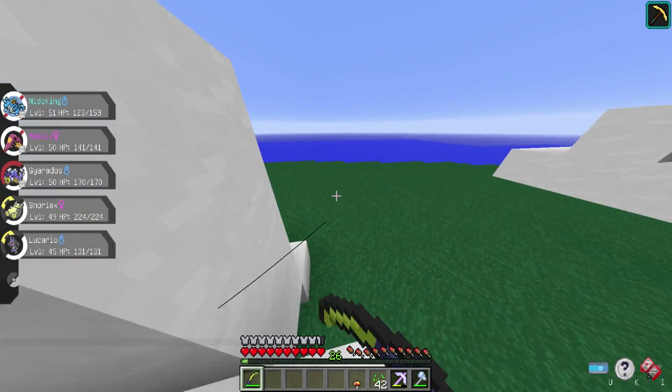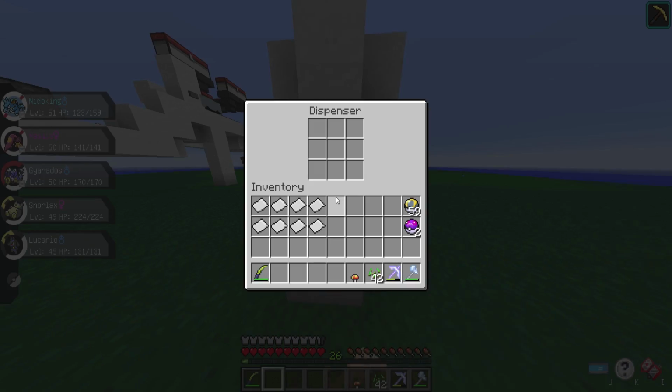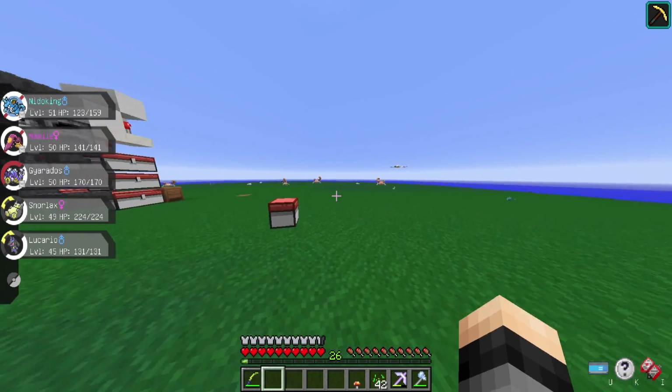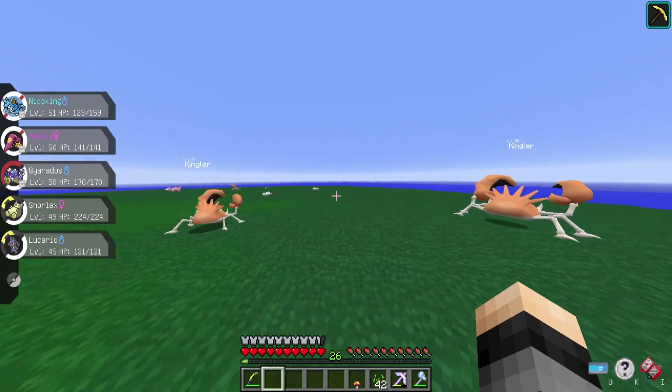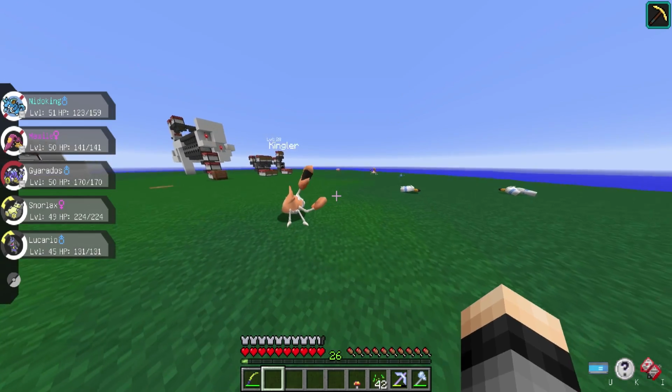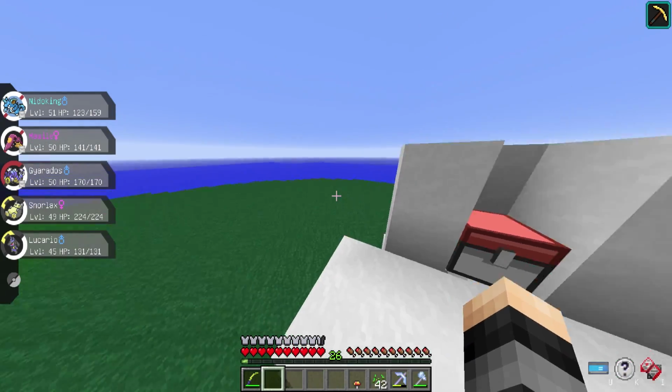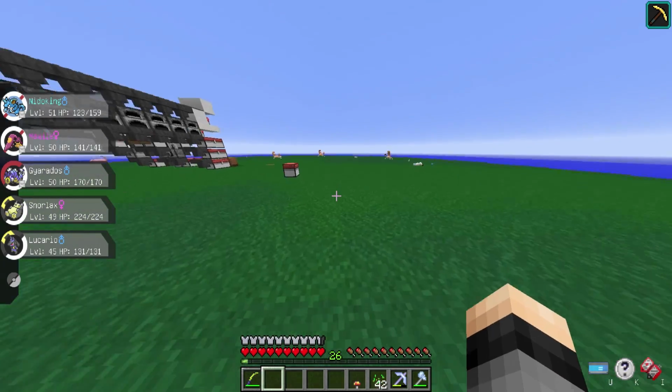There we go. Okay, cool. Everything getting shot out into the fire here, and the chest is completely empty. We're good to go. There's so many Pokemon spawned around here. They're pretty high levels. We could kind of grind some levels off them, but before I do that, I want to go ahead and ask in chat and see if anyone has a super rod available for sale.